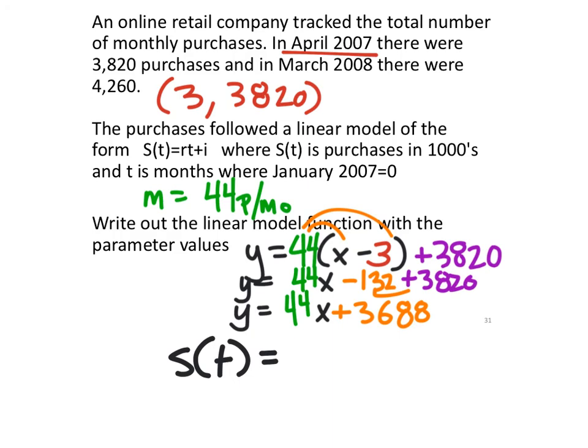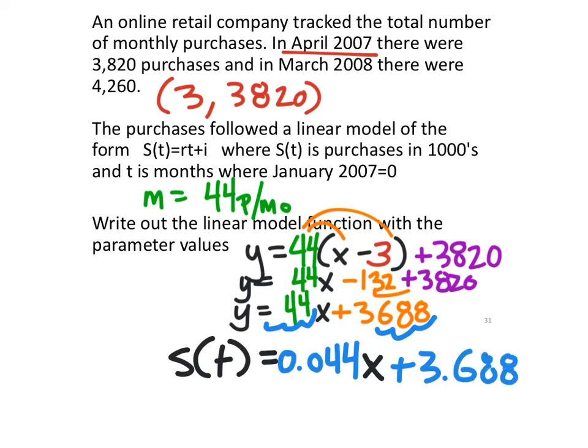in thousands. So all this really means as well is that we're going to take each of these values, the rate, and the initial value, and move the decimal over 3 times. So this ends up being 0.044x. And also the initial value there, because again, this is in thousands. We're going to move it 3 decimals to the left rather, which makes it still positive 3.688. And, oh, sorry, I used x on that. I should have used a t instead.